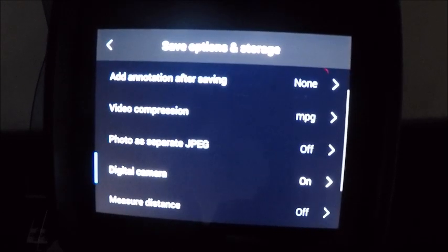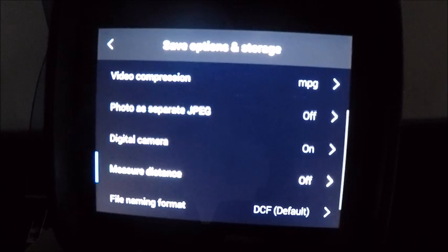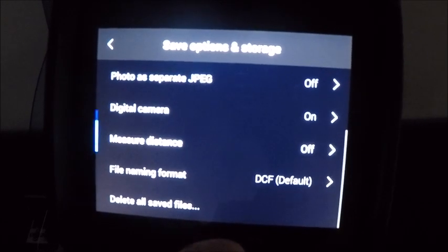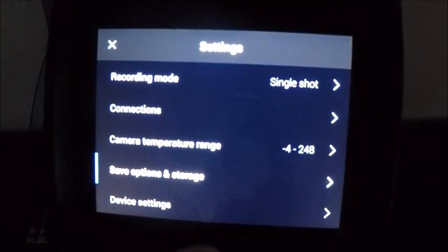We have some digital camera options, and we also have our measuring distance, which I had turned off on my camera after we shut the camera off here a little while ago. So our file formatting, and then we can delete all saved files. Again, I don't like to get too much into this stuff because the more menu options you start looking into, the more chances there are of deleting images on accident or things like that.